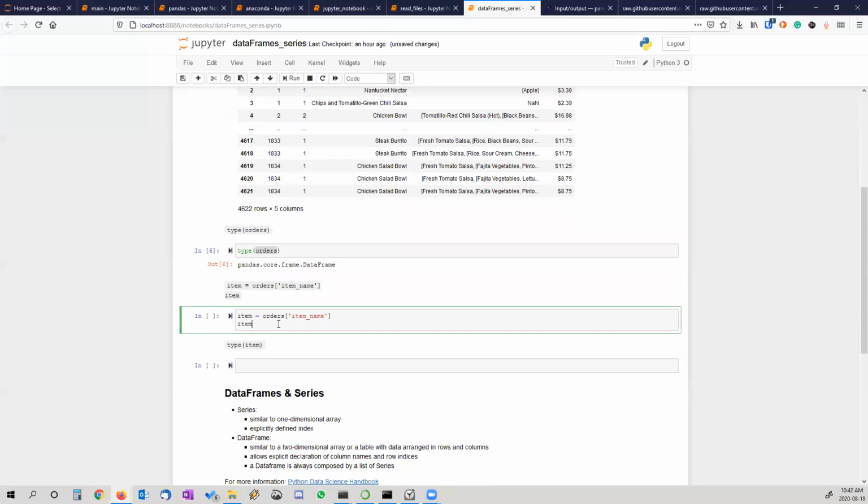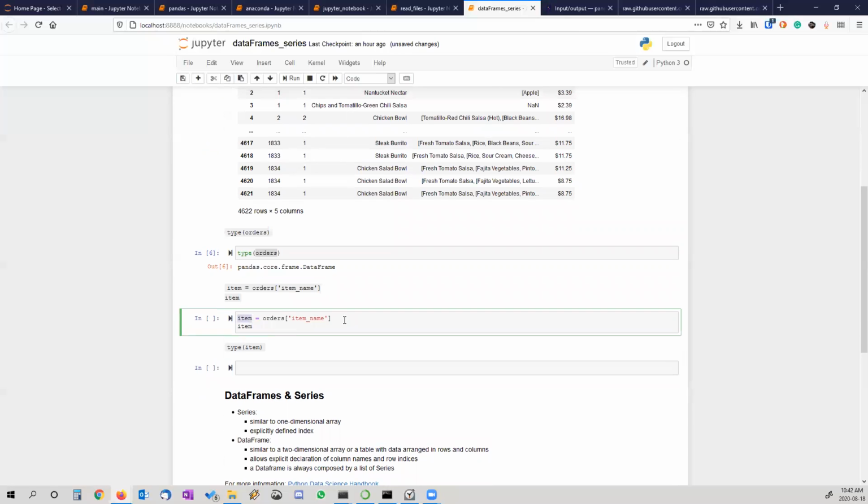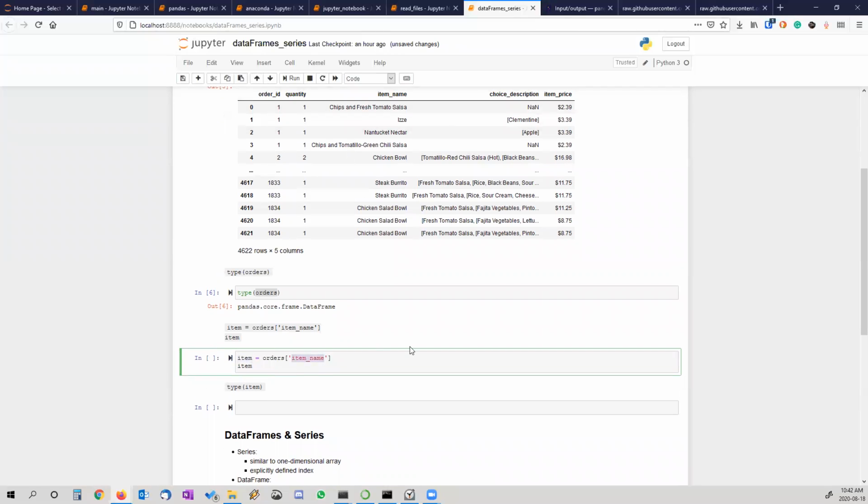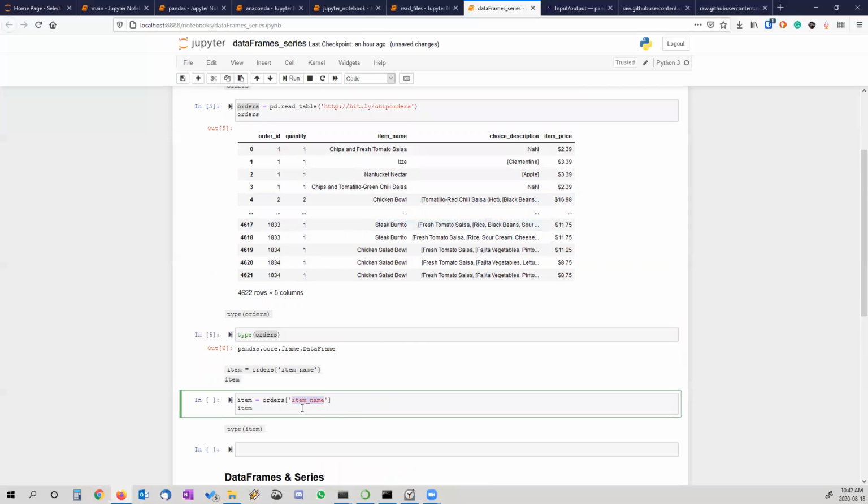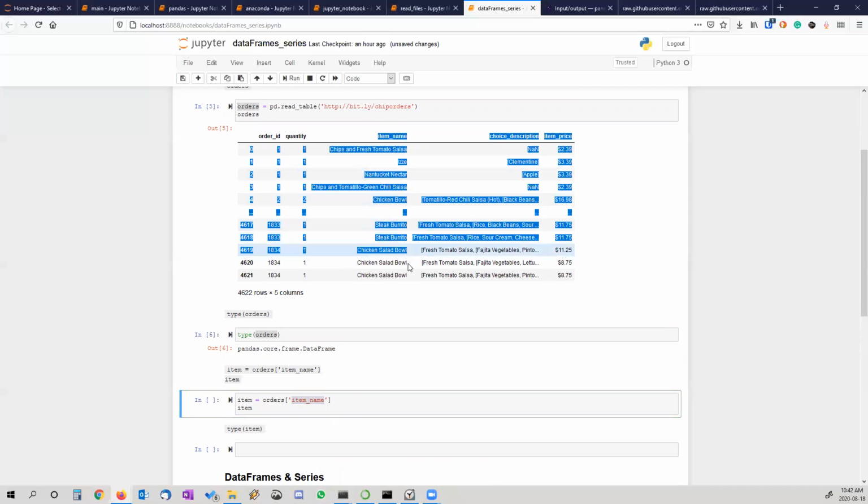Although if I do this, for example, I am creating a variable here and I am storing into this variable one specific column from the data set that I read. And this column is the item name column, right?